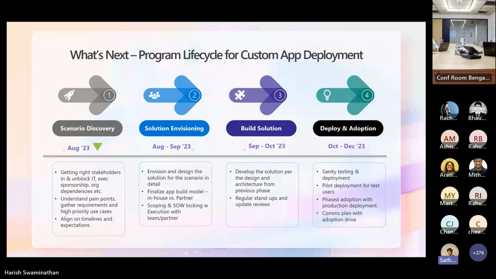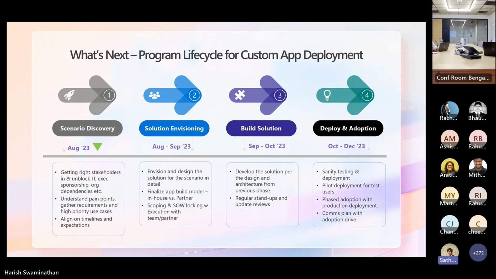The next we move on to phase 3, right? Once you have all of this set on paper, this is where our developers get to work, start building what we have in our spec and what we have in our architecture. So they actually build the code, do some initial testing, unit testing, and so on, working with different stakeholders to make sure that what is getting built is aligned to what the expectations were. And this typically takes for a Teams app around 2 months.